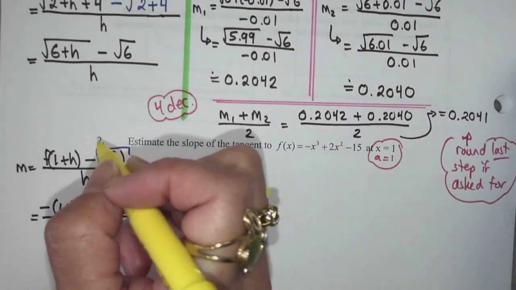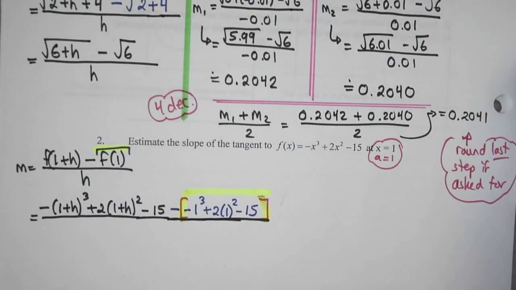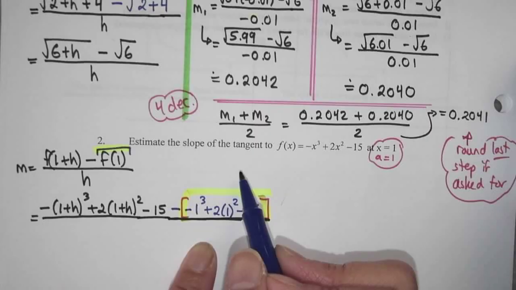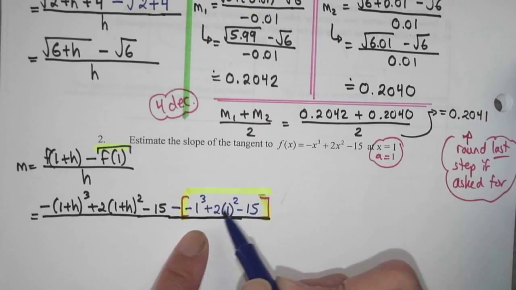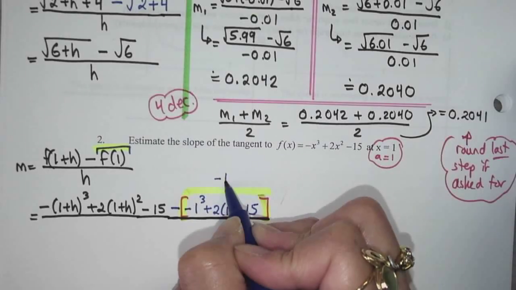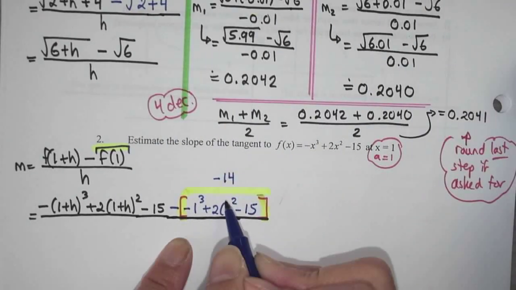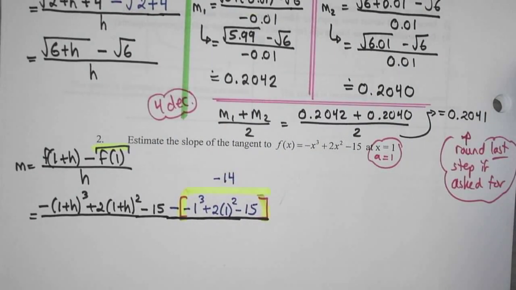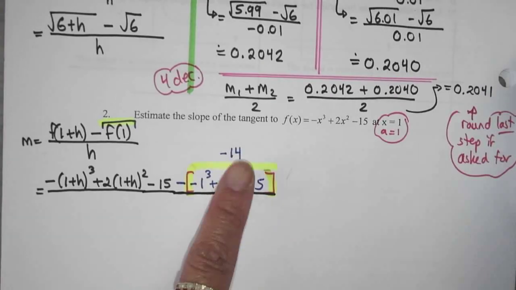And this whole thing here is this part. If you want, some people ask, you could have calculated that on the side. So on the side here, negative 1 plus 2 is 1 minus 4. So you could have just written the negative 14 and just show me in the bracket negative 14. So that's okay. If you did it on the side and put your answer, that's fine, as long as I see the negative 14.